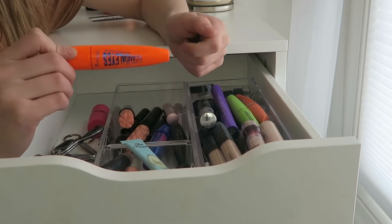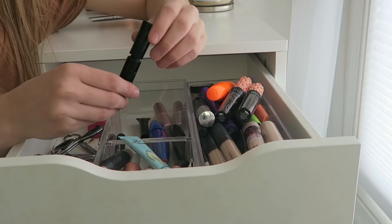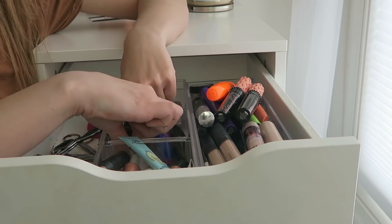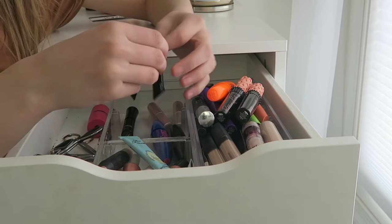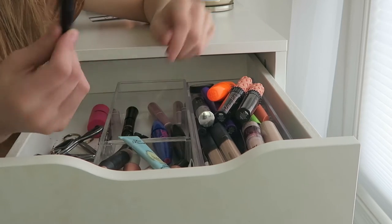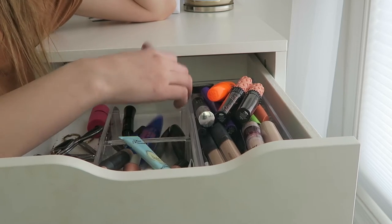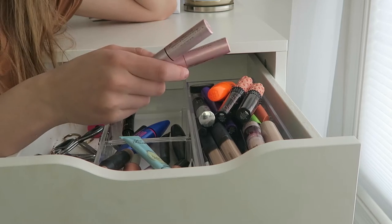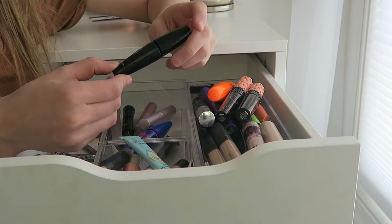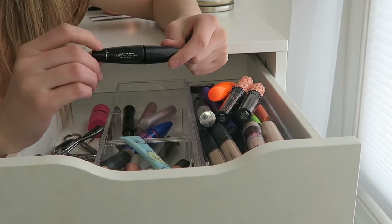Rimmel Scandalize — I actually hate this, I don't know why I keep it. I have two Benefit Roller Lash mascaras, which I love. The IT Cosmetics Superhero mascara — I really want to get the full size. I have two little MAC mascara samples in blackest black. Maybelline the Rocket — I like this a lot. I have two Better Than Sex mascara samples — I need to get a full size of this as well. And then there's one called Doucce — it's their Bombastic Lash Volumizer mascara. I love this and I want to buy the full size, though I have a feeling it's going to be expensive.